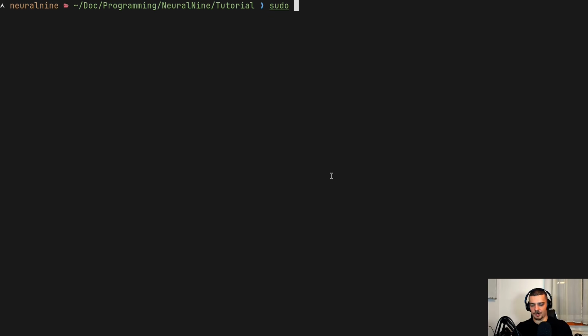Then you also have on Fedora, for example, sudo dnf install, as far as I know. On OpenSUSE, I think you have Zypper or something like this. And on Arch Linux, you have pacman, which is what I have. pacman -S installs packages from the Arch Linux packages. And sometimes you will be able to install packages like this.